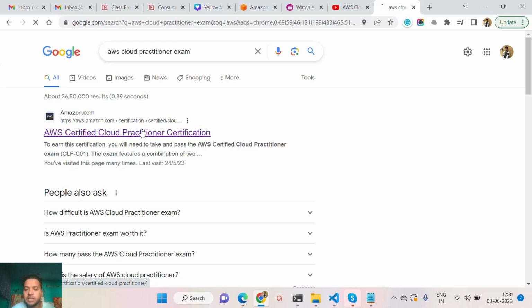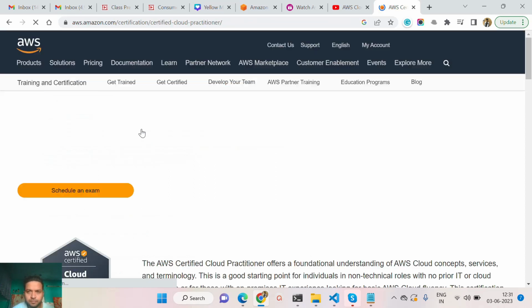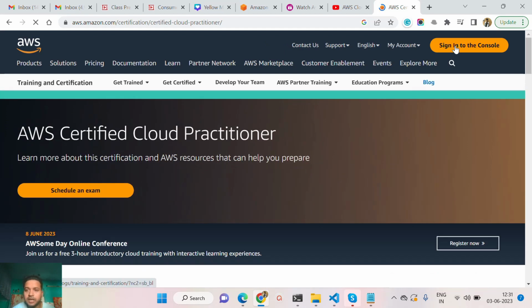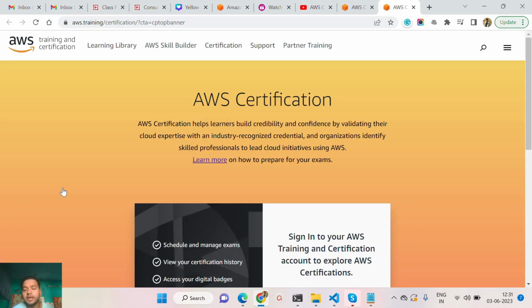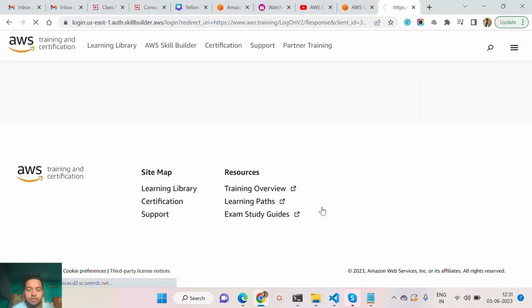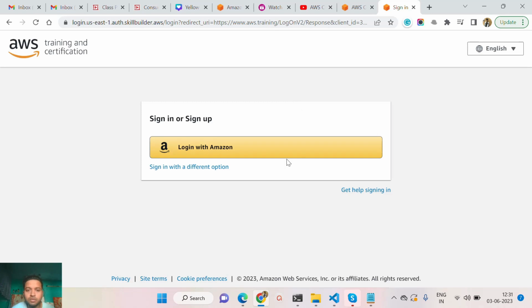Suppose I click on this button, and I click on schedule an exam, not sign in to console, because if I click on this one, it automatically navigates directly to the training login page. I need to click on the sign in button. When you click on sign in, it asks for login with Amazon. I just click on this button.